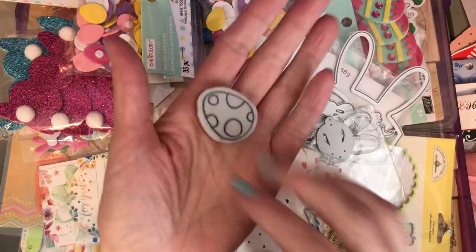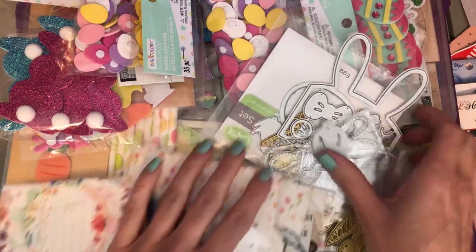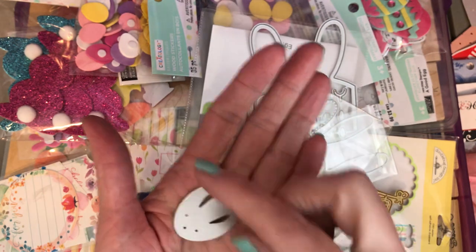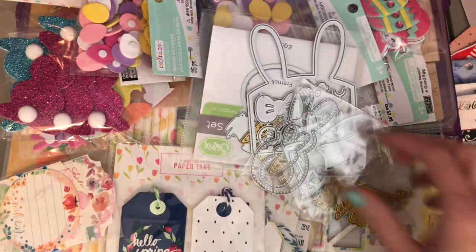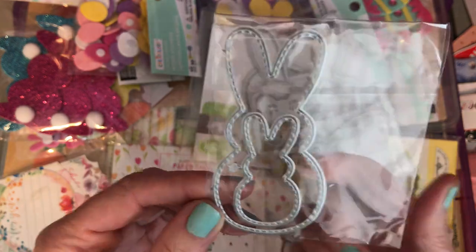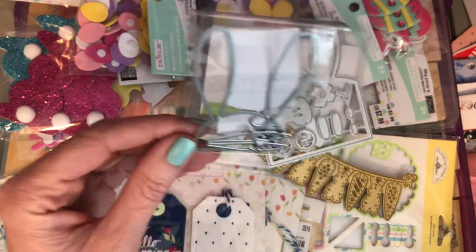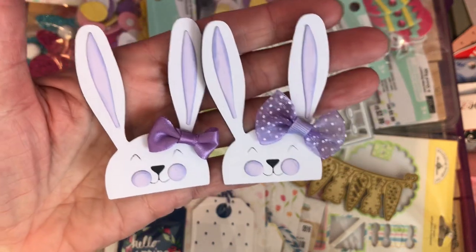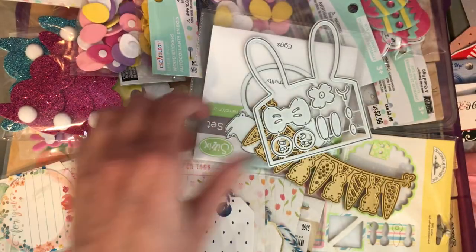Sorry about that. This is an egg stamp from So Susie Stamps. And I have a couple of miscellaneous dies from I don't even know where. This is a little bunny. He's kind of like when you look down on him. And this Stitched Peeps one that I got. I don't even remember where I got this one from. And this little bunny, which I actually cut today. He was way smaller than I thought he would be, but still super cute. Right there. So these will end up in some Happy Mail.